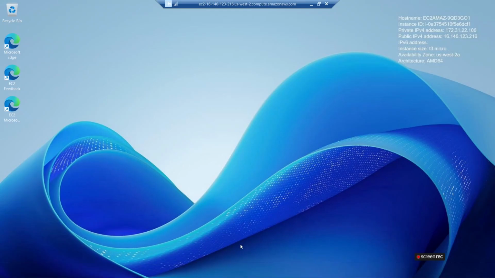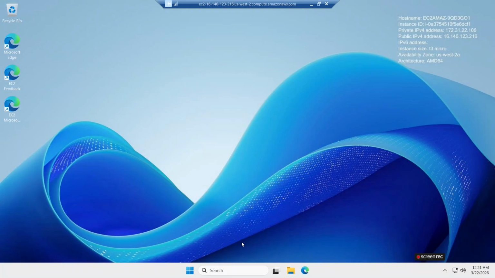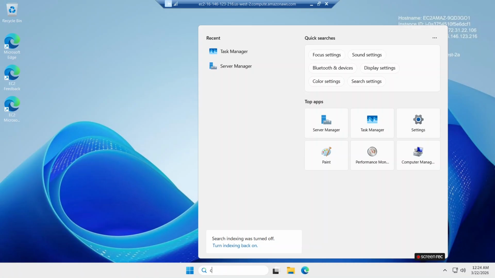For us to be sure that we are logged in as a domain administrator, I will use the CLI. Let's do that using CMD.